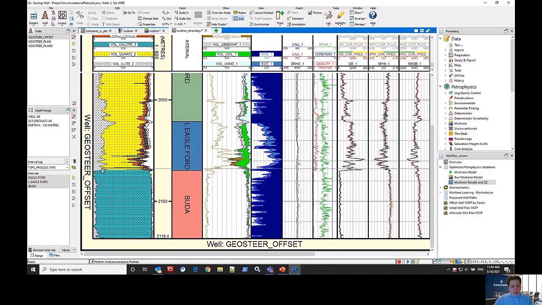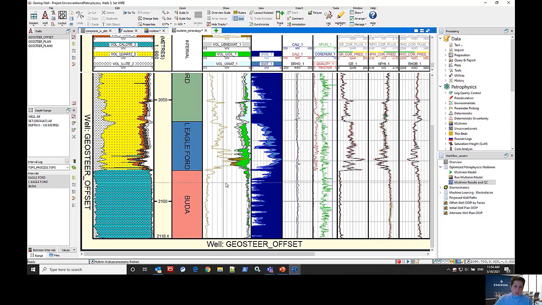We see an increase in our illite and quartz as we come into the lower Eagle Ford. We also see this dark gray. This is our kerogen, and you'll see that kerogen drops off at this boundary between the upper Eagle Ford and the lower Eagle Ford. And it's that right there why we have the boundary where we've got it. We're going to come back to this boundary here when we get into the geomechanics because there are some interesting things that we're going to see here in a second.